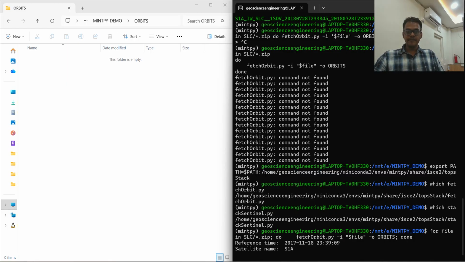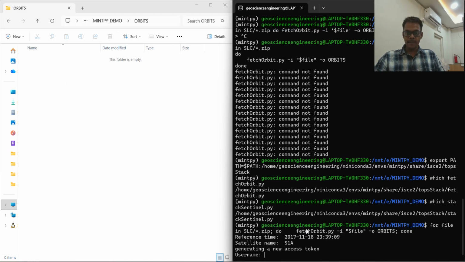See, now here it shows the reference time and the Sentinel-1 SLC name, and it is asking for the username and password. This is because even ISCE2 has to download the data through credentials.